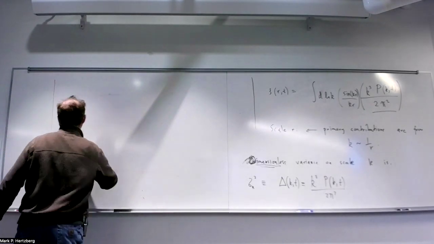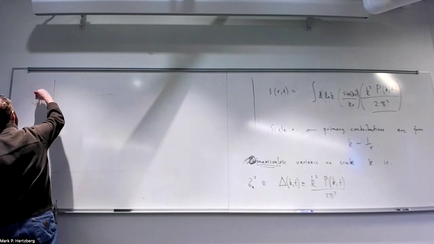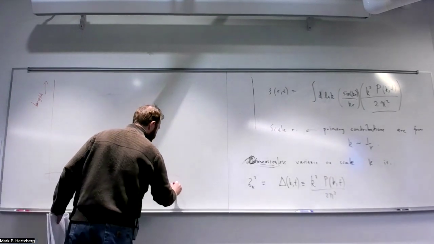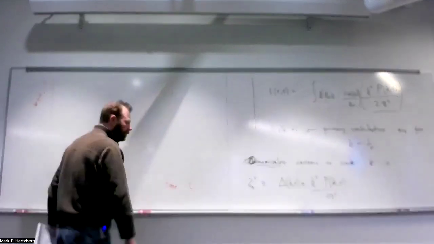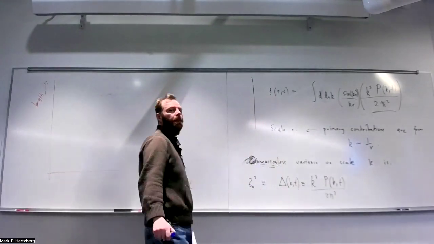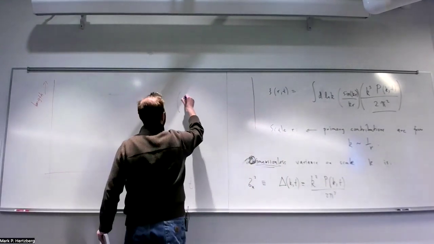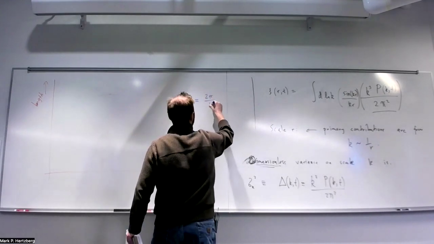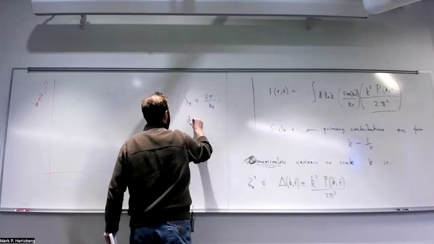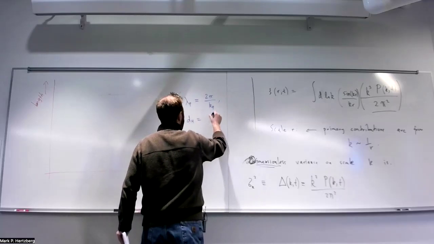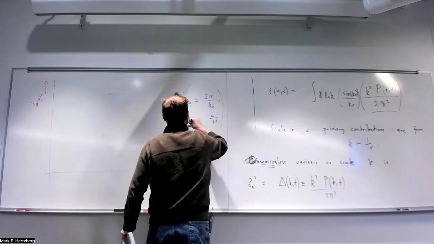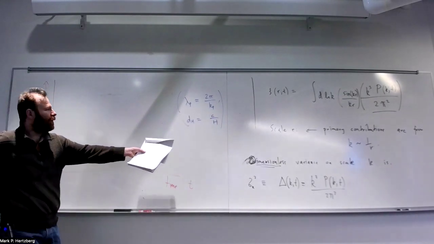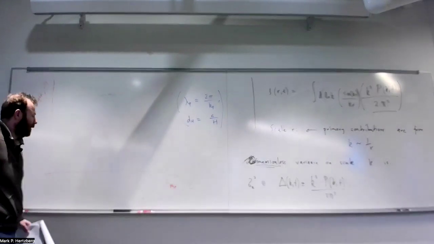So maybe for the moment, let's look at lengths up this way and time this way. And let's just remember that lambda physical, the wavelength, is 2 pi over K physical, and the Hubble length is C over H. So I'm going to talk about it in terms of length, but it'll be the same story if you want to plot K and H.